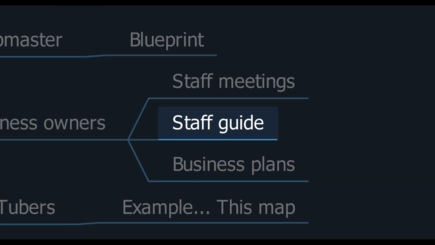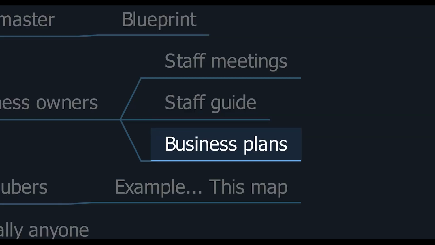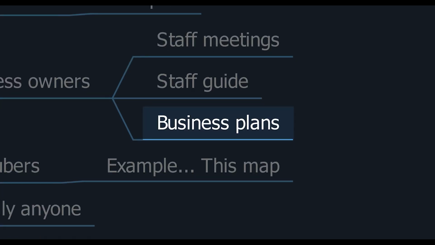Another one is a staff guide. So for example, somebody fills out an incident report, how should the staff respond to the incident report? That way everything's done properly and it's very easy for the staff to follow. Also, if you have business plans in the future, whether you want to upgrade your store, whether you want to introduce new things, whatever the case is, you can build a plan, build a tree, send it to a few people, and everybody will be on the same boat. Or should I say map? Probably map is the proper thing, but let's say boat.